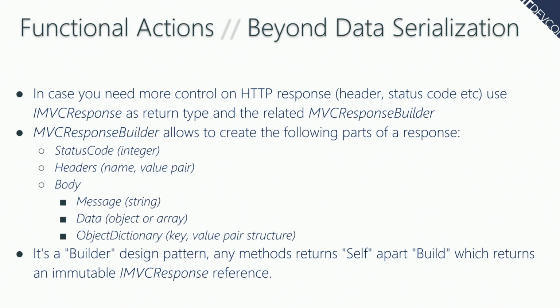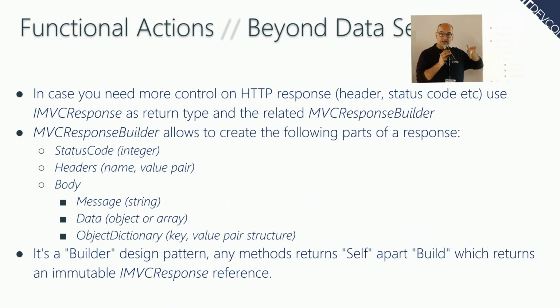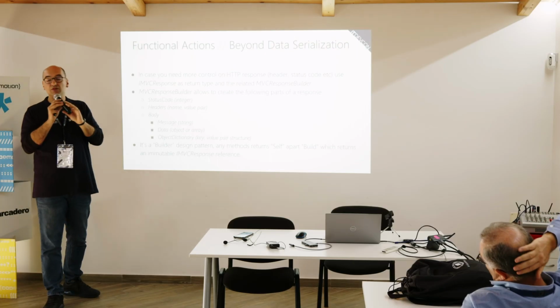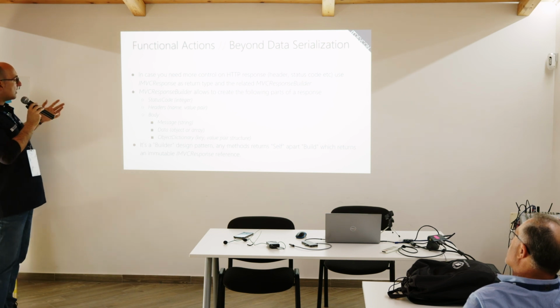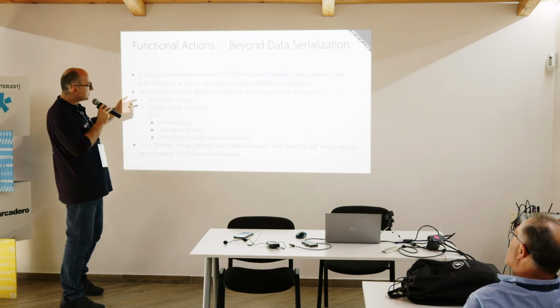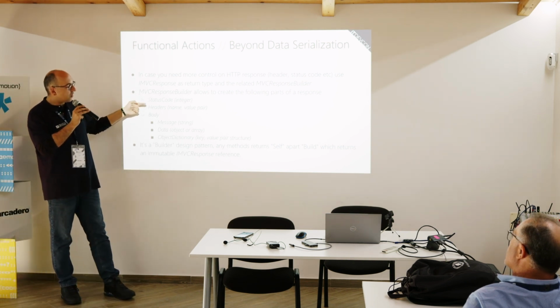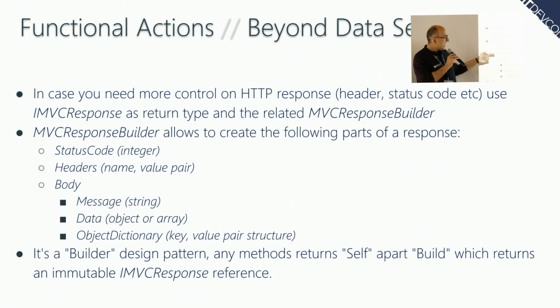You have to understand what HTTP is and so on. In this case, you can define the return of the action methods as IMVCResponse. Always this one. And then you can use the MVC response builder, which is an implementation of the builder design pattern, which in a really simple way allows you to set up the status code, all the headers, and also different kinds of body. We are talking about the response.